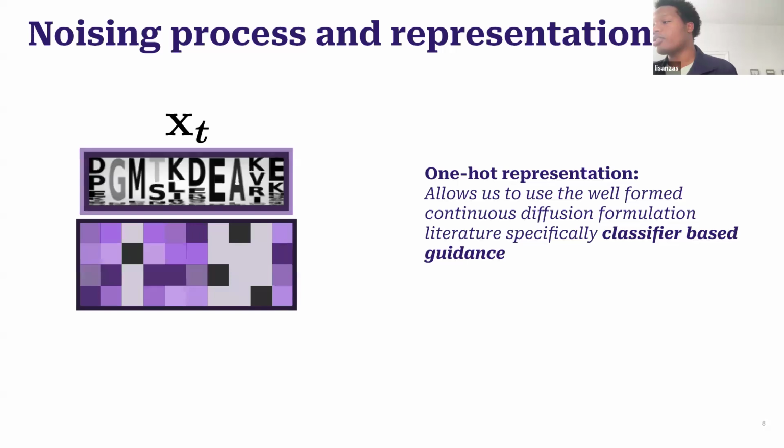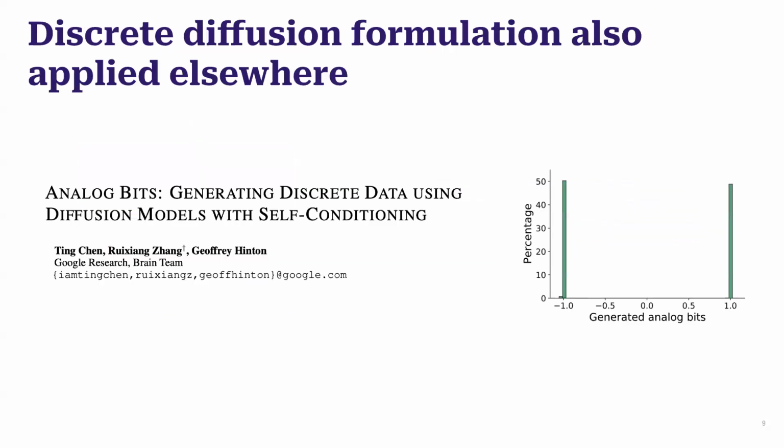Okay, so I'm going to rephrase your question because I don't think I quite understand it. Are you asking if it's possible to use this formulation of discrete data generation in the continuous context? I would say that we are doing the opposite. We're using how people do normal continuous generation in the discrete context. And so the answer is yes, because that's already what people are doing, if that makes sense. Thank you.